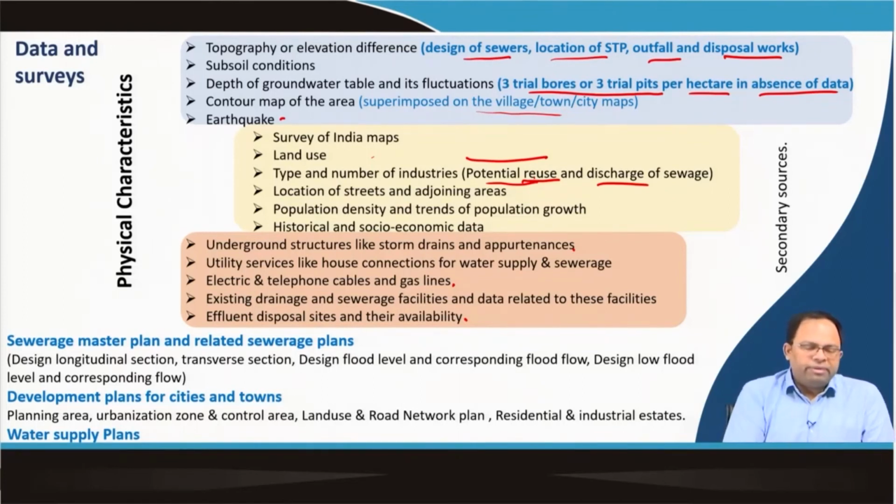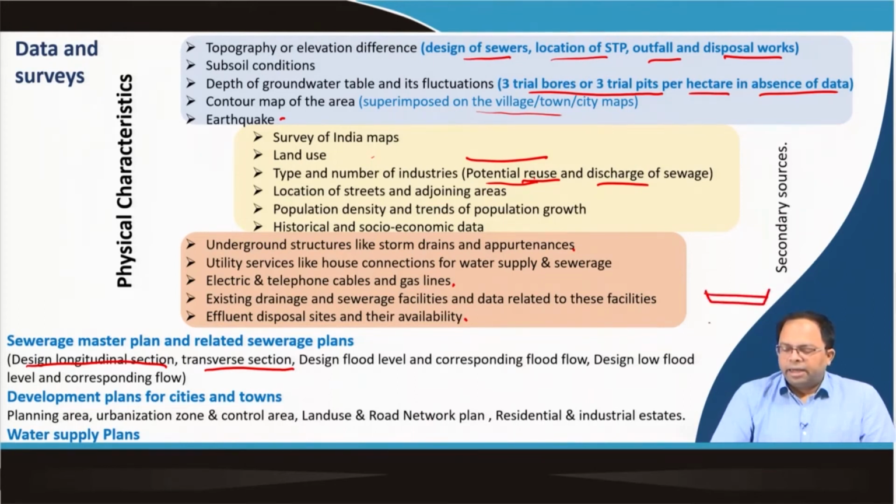And when we do that, what we will get from that is longitudinal sections and transverse sections of these different channels or streams, both natural and artificial. So, at certain intervals we take sections, like if this is the river, this is the transverse section, and if the river goes like that, this is the longitudinal section. So, for certain segments we take longitudinal sections as well.